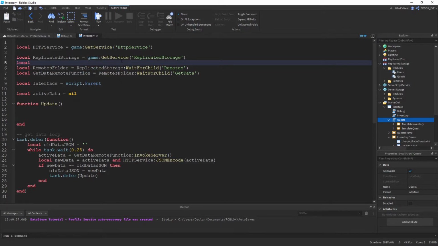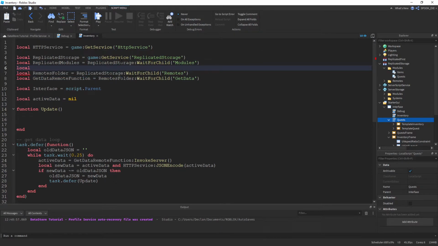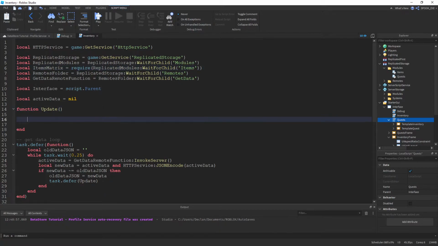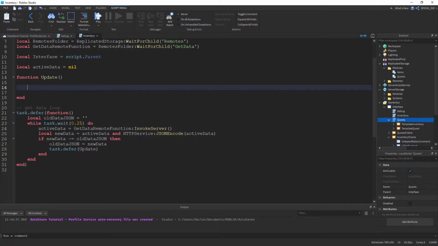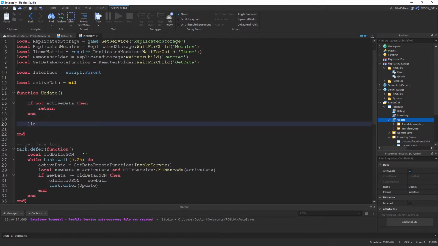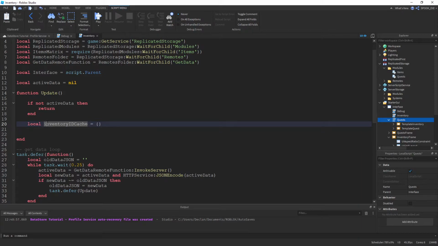So local replicated modules equals replicated storage wait for child modules, local items matrix equals require replicated modules wait for child items. And then we want to do if not active data, then return. Local inventory UID cache. I should just do inventory ID cache.